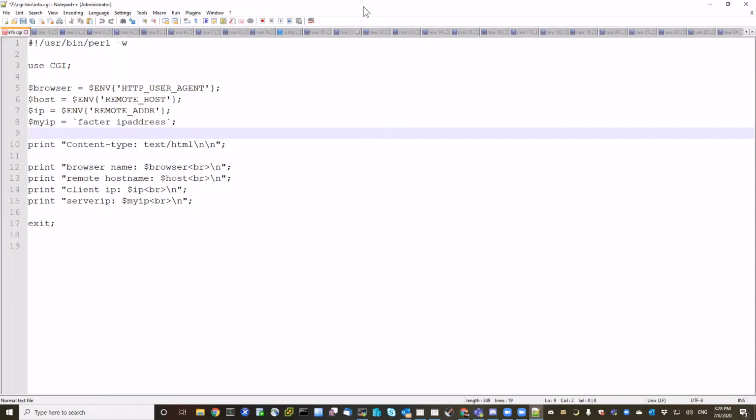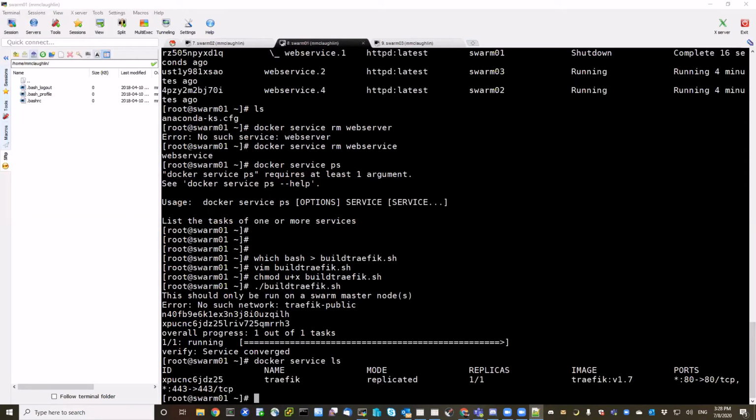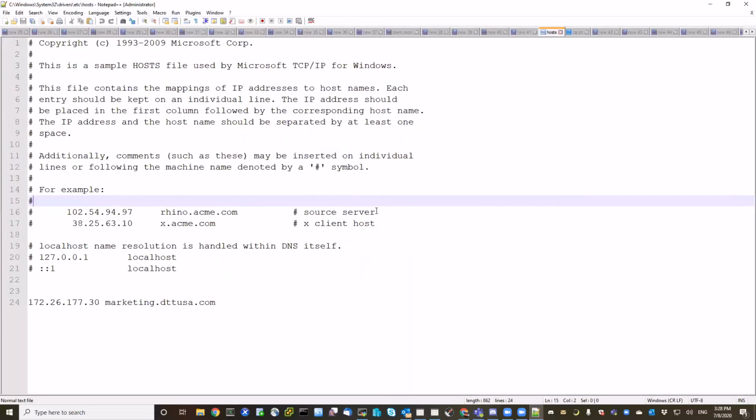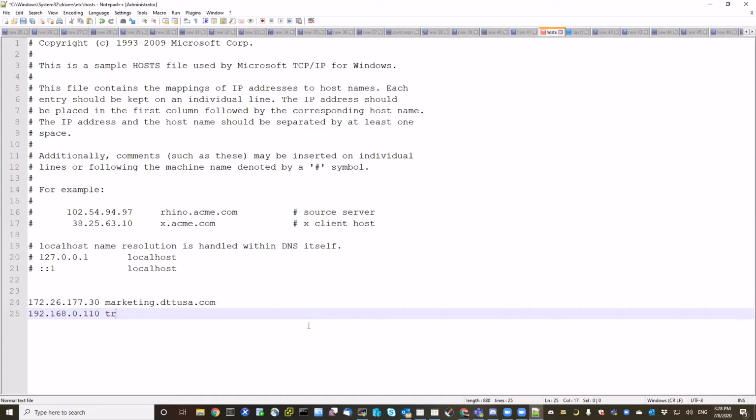Okay, let me make sure there isn't anything that's not supposed to be in there, and see if I can pull my local hosts file. Hosts, there it is. All right, so you can see I already got one test host in there. What we're going to do here is I'm going to say 192.168.0, any of the nodes. So we're going to load balance through 110, and we're going to call it traefik.local. Okay, let's save that.